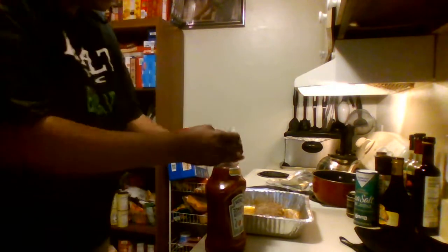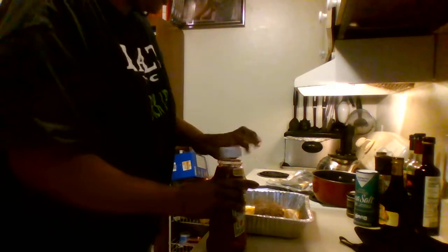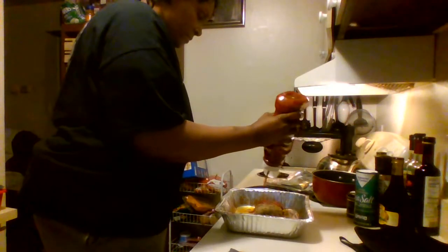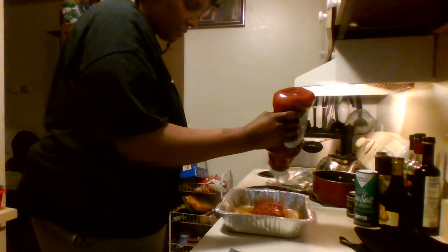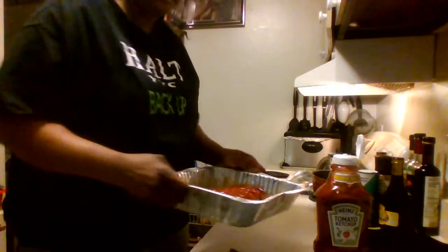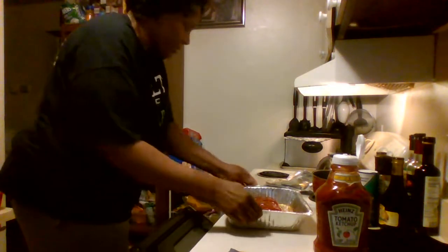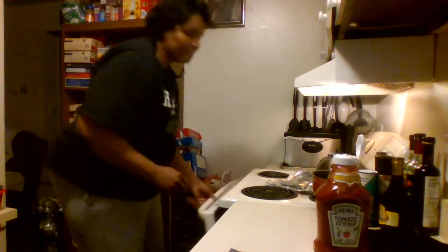I'm gonna take and put this ketchup on. See, I just put that down there like that. And it goes back in the oven, and that cooks, gets nice and brown, and then it'll be ready. So stay tuned. So here we go.